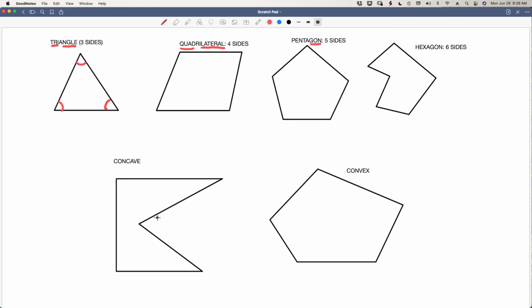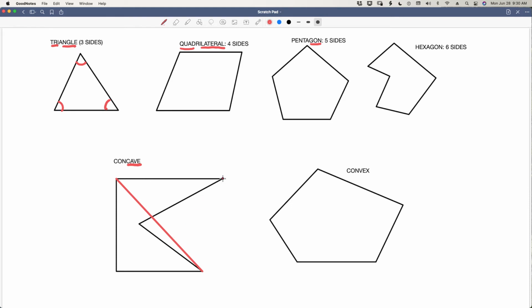Now there are 2 different types of polygons, and they are either concave or they're convex. Now I like to remember the difference because concave has the word cave in it. So if your polygon makes a type of cave, if it points toward the inside at any corner, that's going to be a concave shape. And the way you can test for a concave shape is to draw a diagonal line from one corner to another corner. And if that line crosses another of any of the exterior sides, then it's concave.